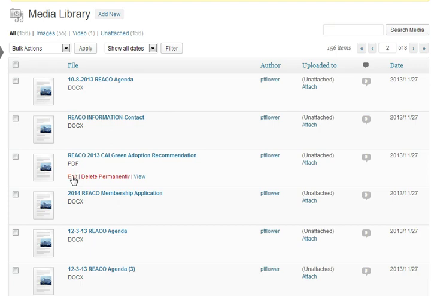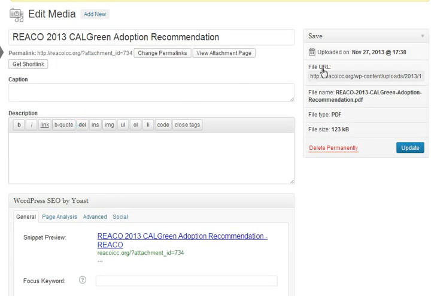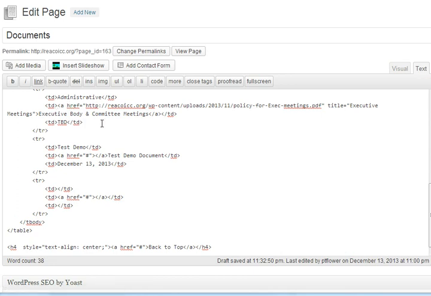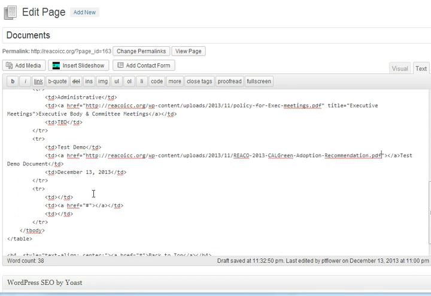I'm going to edit this document right here. I'm going to find the URL, copy it, and then go back over to my documents page where I want to add this document, and I'm going to replace just the hashtag, not the double quotes, just the hashtag, with that URL.